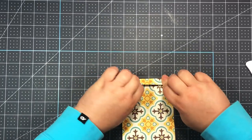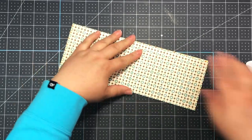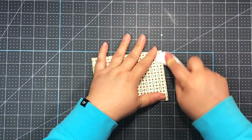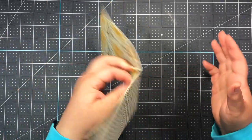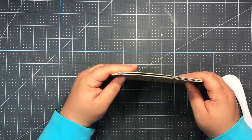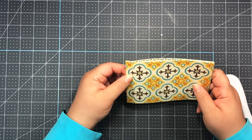So now you have this little binding piece over here, and you just want to work it back and forth a little bit to really crease it down so your pages will fold really well. I like to bend them back, crease down with my bone folder, and then you just close it up. This side is a little bit uneven because obviously if you stick these pages inside each other, it's going to be a little bit uneven over here, but we're going to fix that in just a minute.